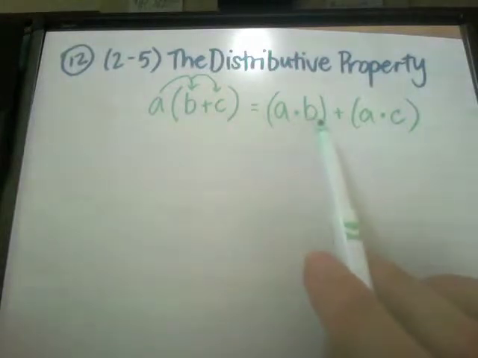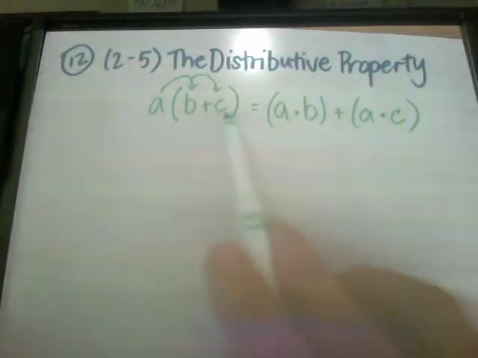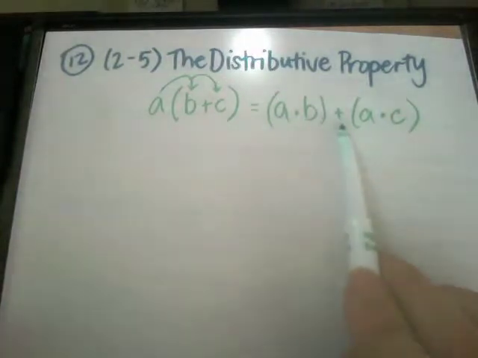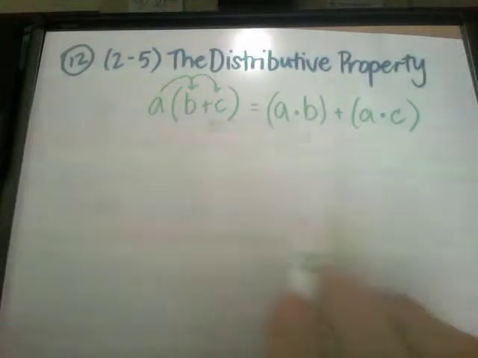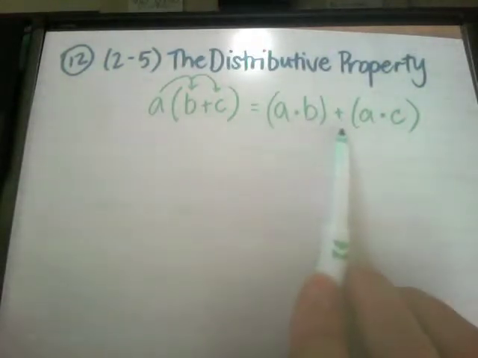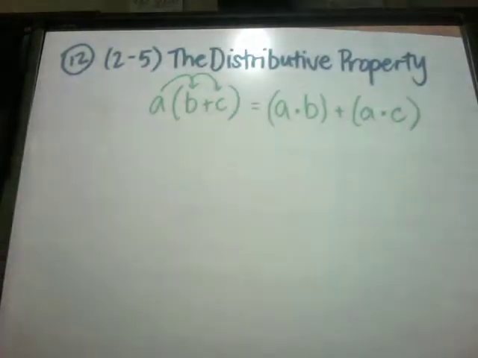Now you can just push them together, AB, A times C, or push them together. And this plus that goes in between them comes from the plus that was in here. So if this was a minus, this would also be a minus. Okay, so that's just a little quick review of what the distributive property is. Let me show you how we're going to use it in this lesson.